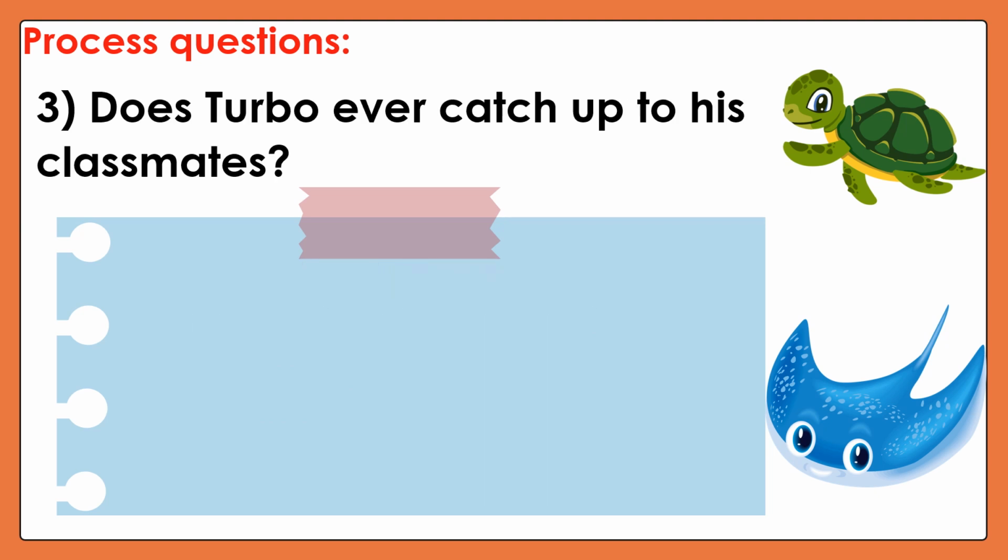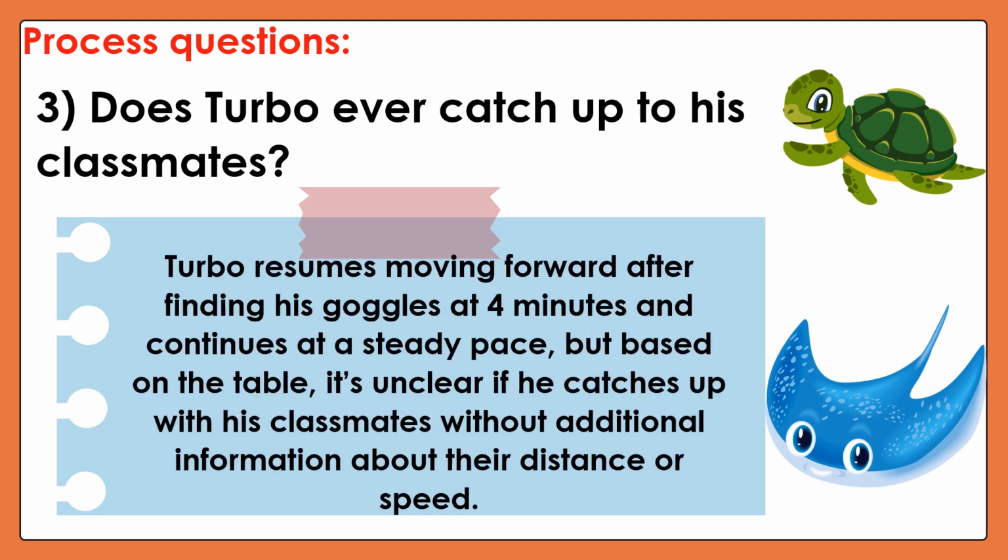Number 3, does Turbo ever catch up to his classmates? The answer, Turbo resumes moving forward after finding his goggles at 4 minutes and continues at a steady pace. But based on the table, it's unclear if he catches up with his classmates without additional information about their distance or speed.